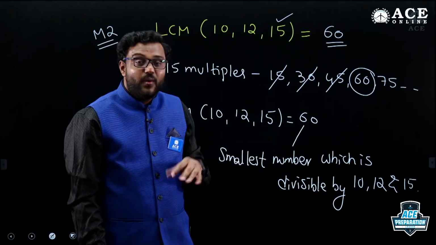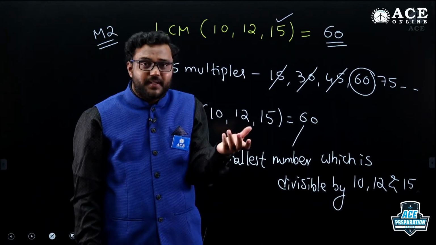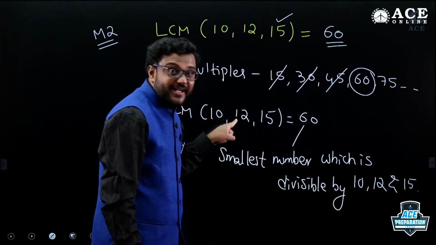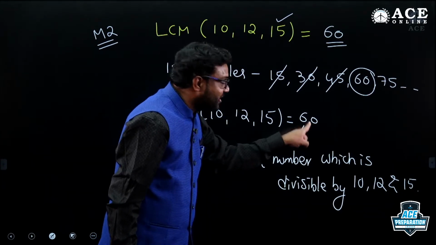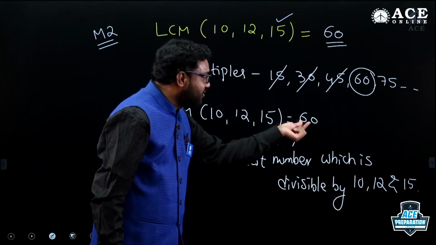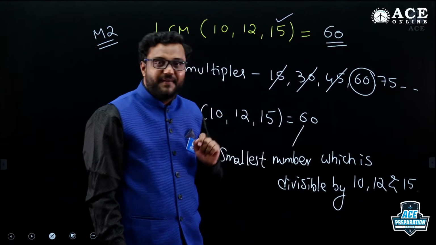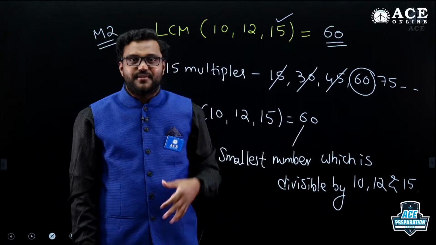give the option. What I can do, instead of doing LCM for big numbers, if it is a question related to big numbers: this 12 is divided by 3, my answer also must be divided by 3. 10 is divided by 5, my answer must be divided by 5. We can verify like that also.